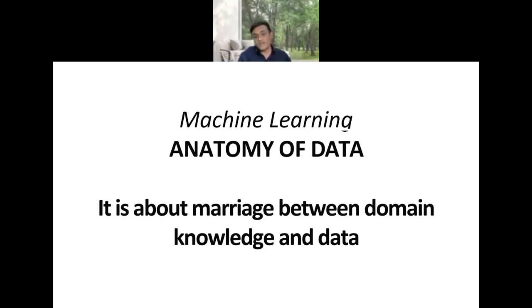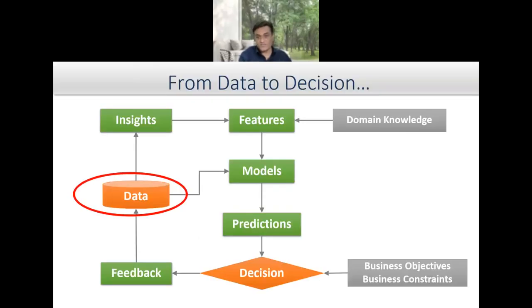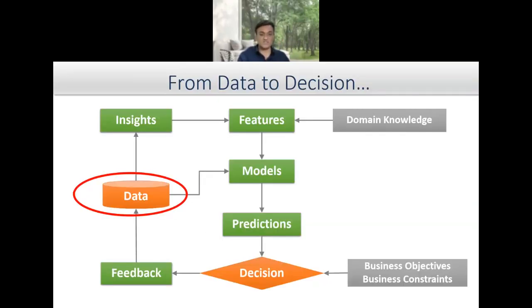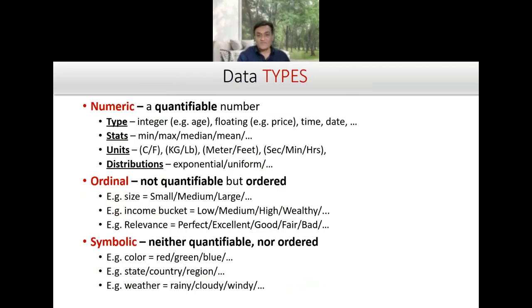Now, if you look at the anatomy of data, it is all about, I would say, the link between domain knowledge and the data. That is also a very important statement. Again, coming back to the same diagram, the circle of data is very important for the whole system. So what is the anatomy of data? How is the data organized, structured, its types, features? Let us see them. These are not data types as we call them in a computer programming subject. In computer programming, we teach data types. I am not talking about those data types. I am talking about different types of data.